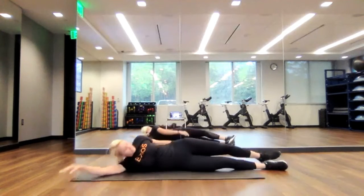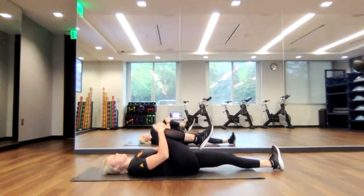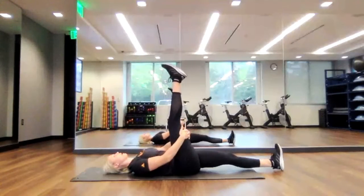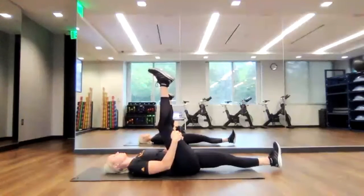Yeah, good. Extend. Coming back on your back, we're going to grab one knee, pull in towards your chest, give it a little pinch, and then extend your leg, grab behind your hamstring, and pull in. Hamstring stretch.